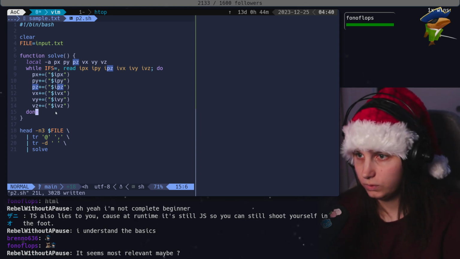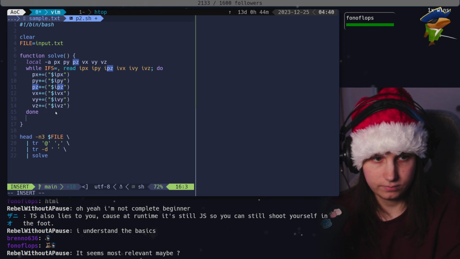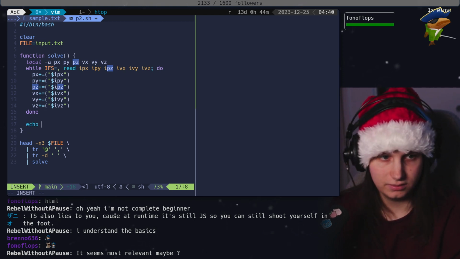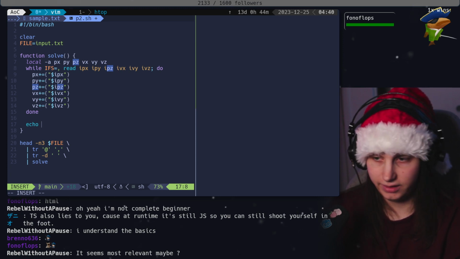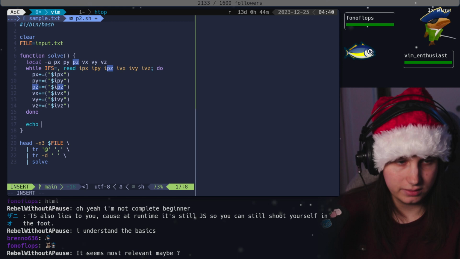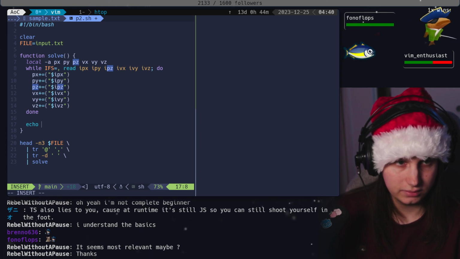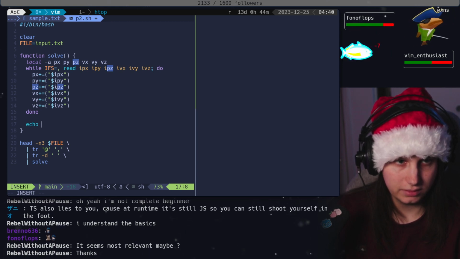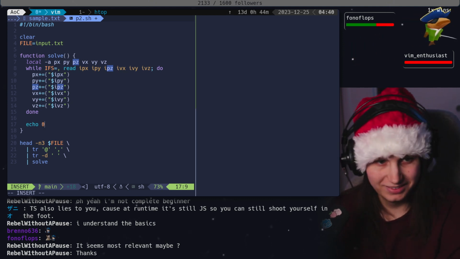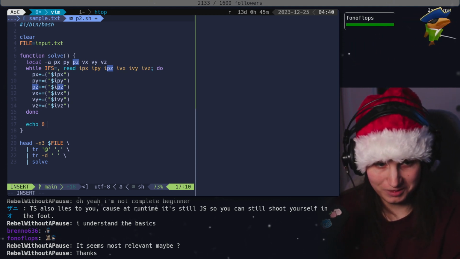Okay. What am I doing? What's the first line of the thing? What are we printing? It's literally 0. Okay. 0.